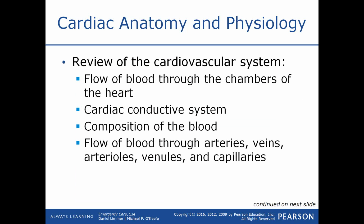The heart has its own electrical conductive system, and it includes the SA node, the sinoatrial node, which is located up in the right atrium. That's the primary pacemaker for the heart. It initiates an electrical spark that travels through the atrium, causing both atrium to contract. The spark is then held up at the AV node, and the AV node is the gatekeeper to the ventricles. It holds onto that electricity just for a split second, no more than 0.2 of 1 second, and then lets it down through the bundle of His and through the left and right bundle, through the Purkinje system, which causes both ventricles to contract. So both atrium contract and both ventricles contract at the same time.